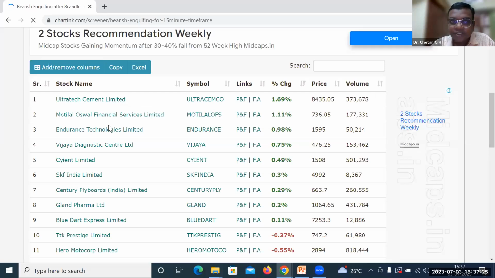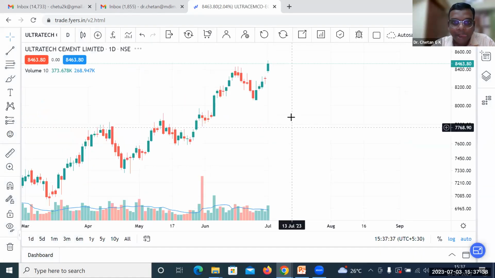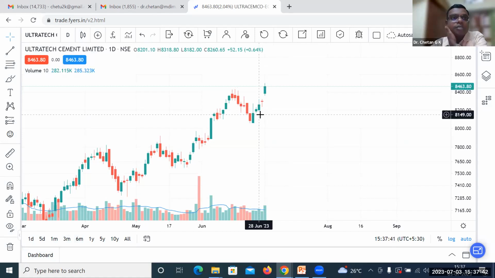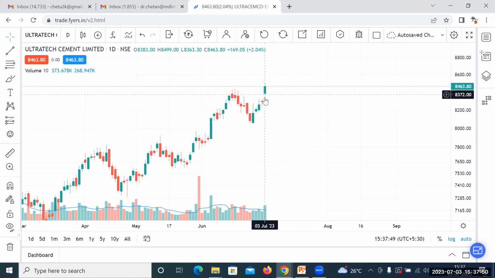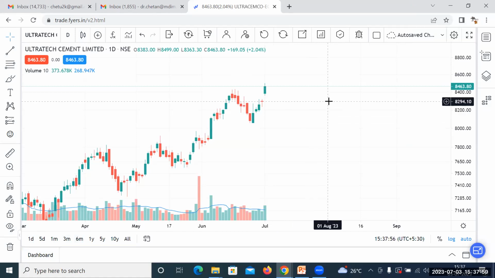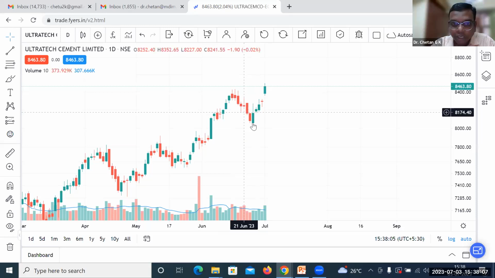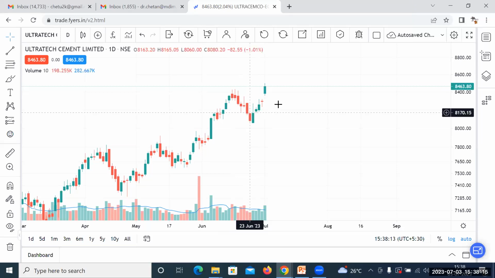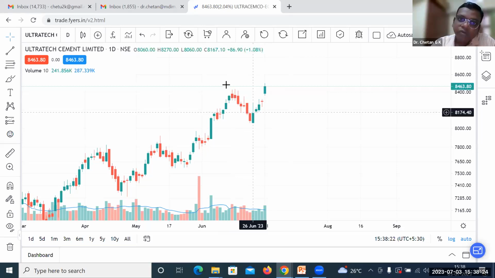You can see Ultratech Cement. Let us go to Ultratech now. Class, is it an engulfing? Yes, sir. How did you say it's an engulfing? Sir, at first it was going downtrend and suddenly it started going upwards. Okay, this one you're saying engulfing, right? Yes, sir. So we should be going long above this only. Then only it is called one. Okay, so this is not a confirmed trend reversal as such.